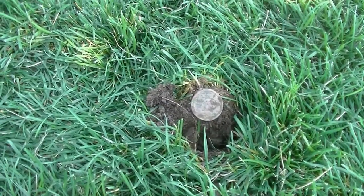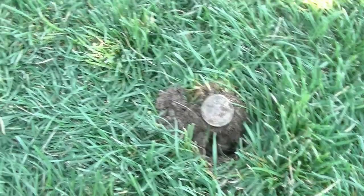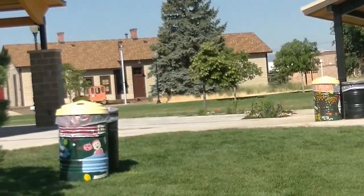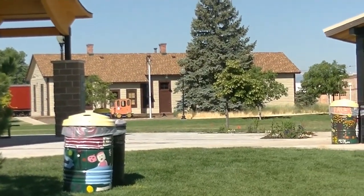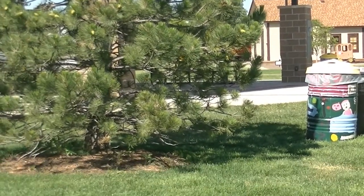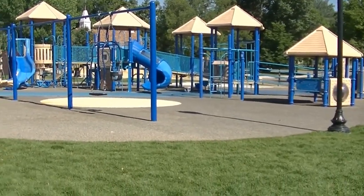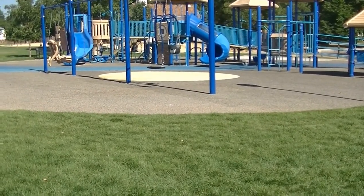I just got through digging that up. I'm going to show you a little bit of what I'm around. But if you look right there, that is an old railroad depot, I believe is what they call it. But that's one of the originals. It's been there for a very long time. But looks like they've updated it and all. But I am right here next to this tot lot. There's no wood chips, no gravel there. That's like some rubberized thing that they're going into nowadays. But let's go back to my find.